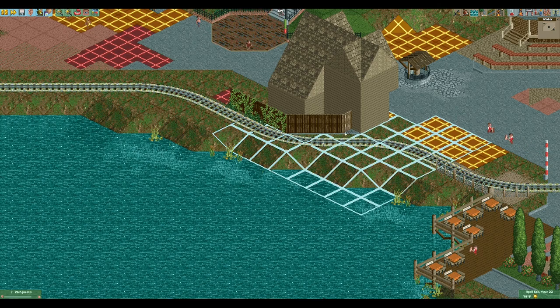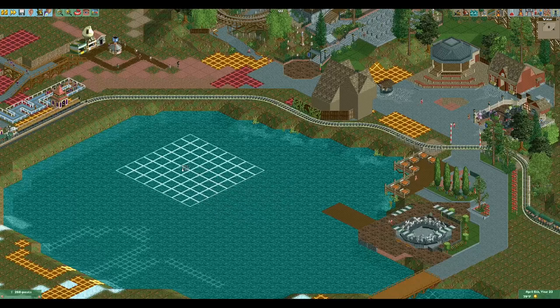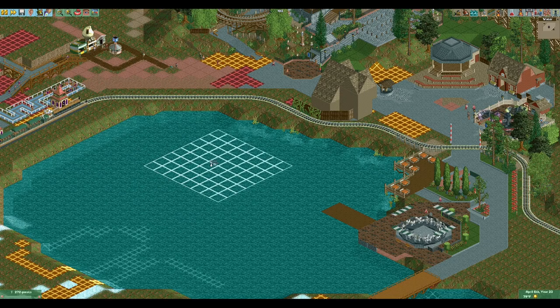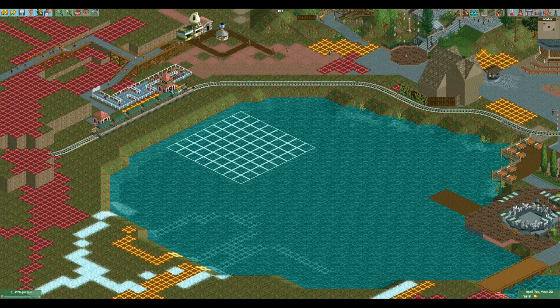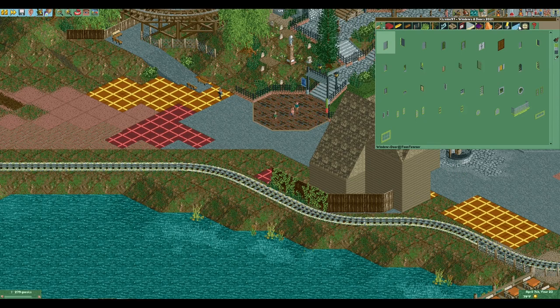So we'll do a little bit of this, gives us something to work with. We will make this a little bit deeper. Right now we're only one tile down, so we can drop this a little bit further as we go around. This is going to have to grow on this side, especially if we want to do the splash battle ride, which I'd like to develop here at some point today on stream if we can. But let's look at what our options are for this.